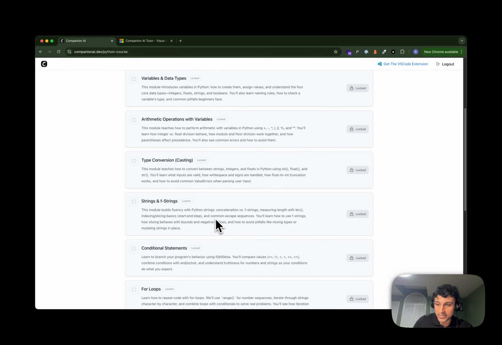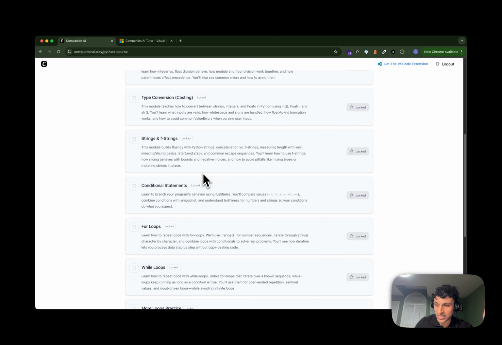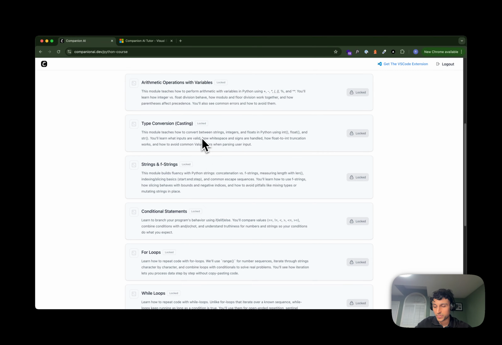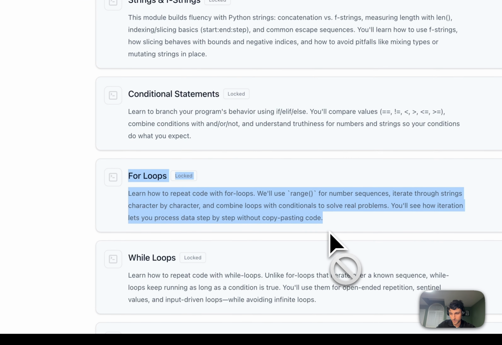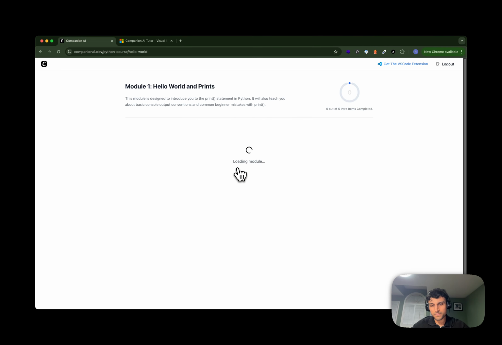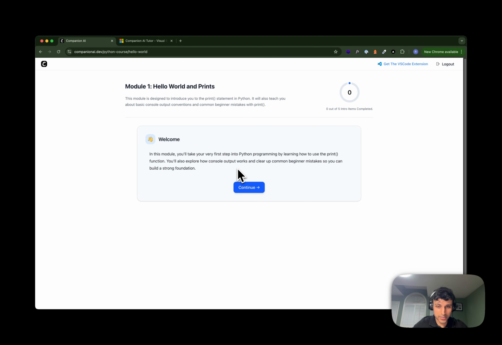So it might say, hey, you have a basic grasp of variables, strings, if statements, else statements, but you struggled a bit with loops based on the quiz exercises. So let's start at for loops. Then these previous ones will be completed. You can still go through them, but you'll be prompted to start here. That's the way it works. And again, this is still a work in progress, but this is the course.